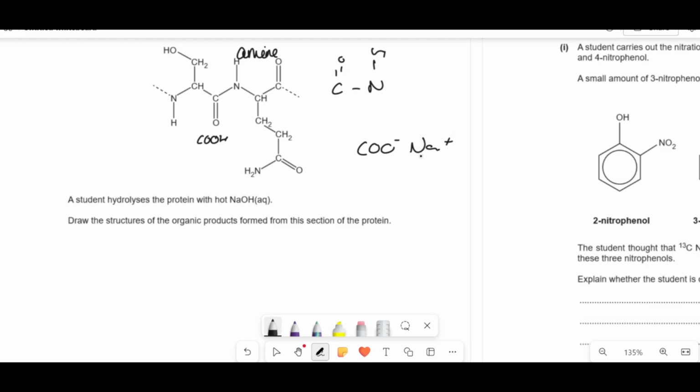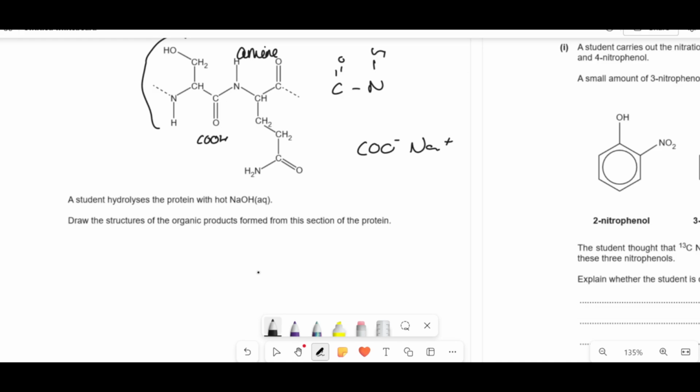So it's going to be these monomers, basically, just instead of COOH, it's just going to be COO minus Na plus, right? So here, we can see that there's like one end of it, and then there's the other end. Like you see how it repeats again and again. And these are amino acids, so they're going to have a carbon, a hydrogen, an R group, an amine bit, and a carboxylic acid bit there.